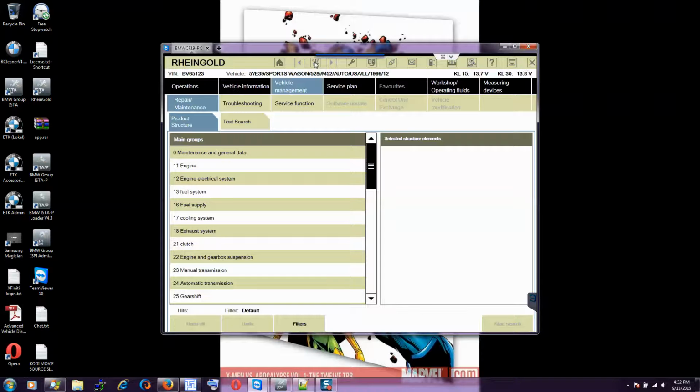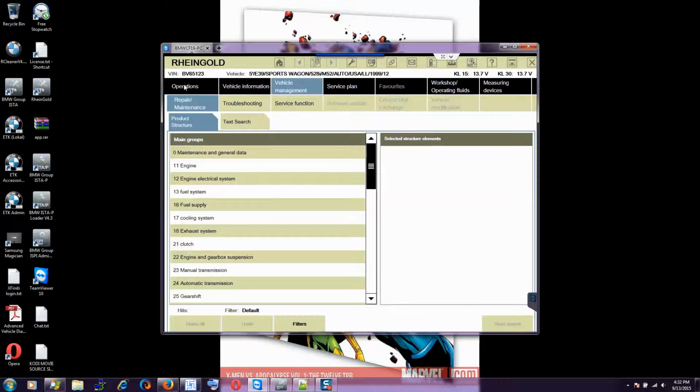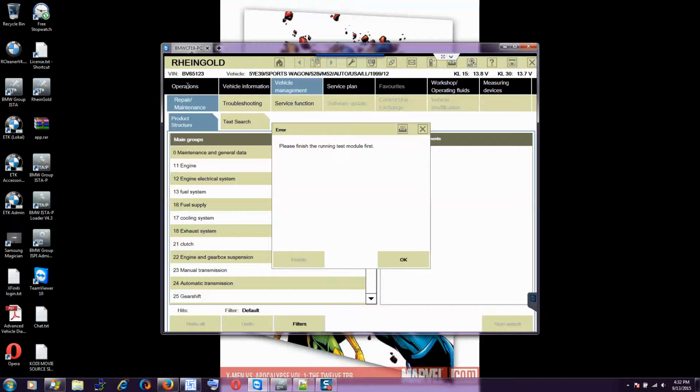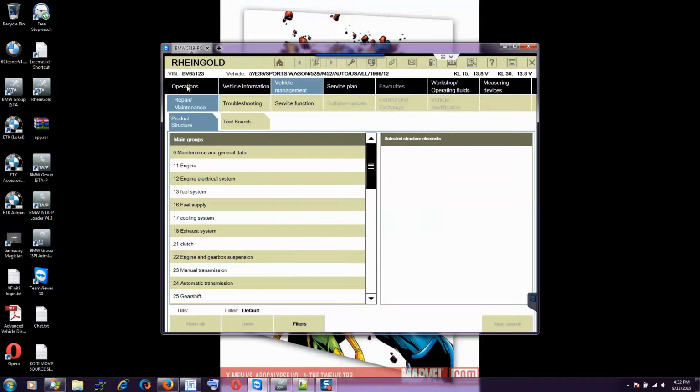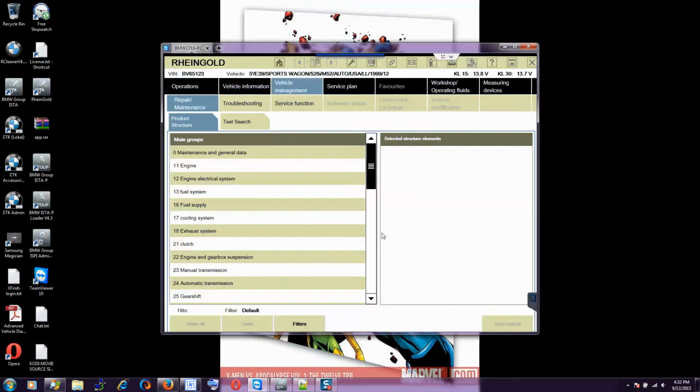You don't have to clear all that. You can go right here and close everything out. When you close with the option, it minimizes to the bottom, and then you can always go back later. But if you hit the X, it closes out the whole application. Have to click operations anyway. Oh, the test modules have to be closed.